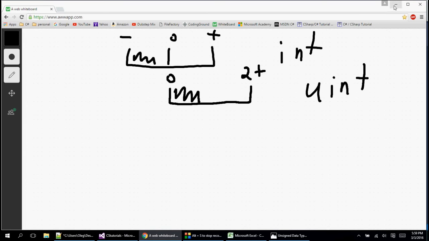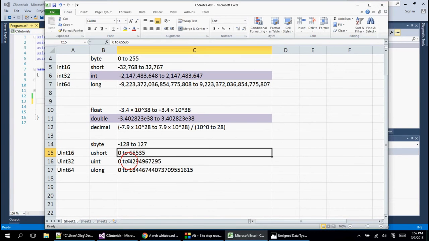It's used a lot when you know your numbers are always going to be positive and will never go negative. If you're calculating, for instance, items in stock, it should never go negative. It can go to zero, and after that it raises the flag that you don't have any. Or if you're calculating people in a household, it can only be zero or more. Anytime you know the number will not go below zero, you can use unsigned, and that creates a little bit higher range for you to use.